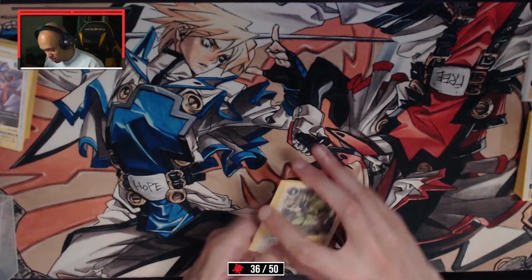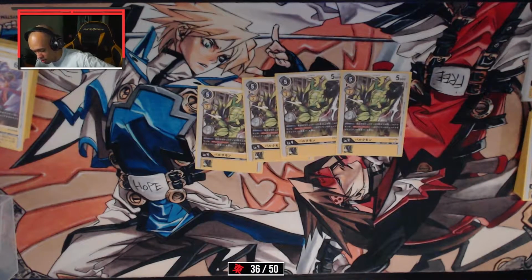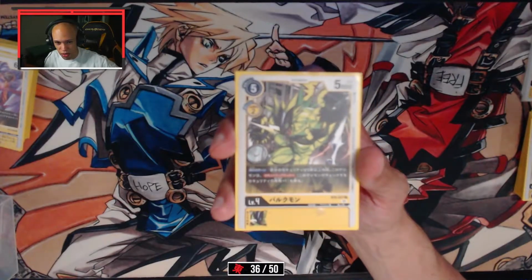The last set of level 4s we're going to see are actually going to be the Bulkmons from BT6. Now this guy, if you have 3 or more security, he gains security attack +1. Now that doesn't seem very great because it's 5,000 DP, but we'll talk about why this is so strong in the combo section at the end here. Also, shout out to the artwork. Whoever did the art is super clean.